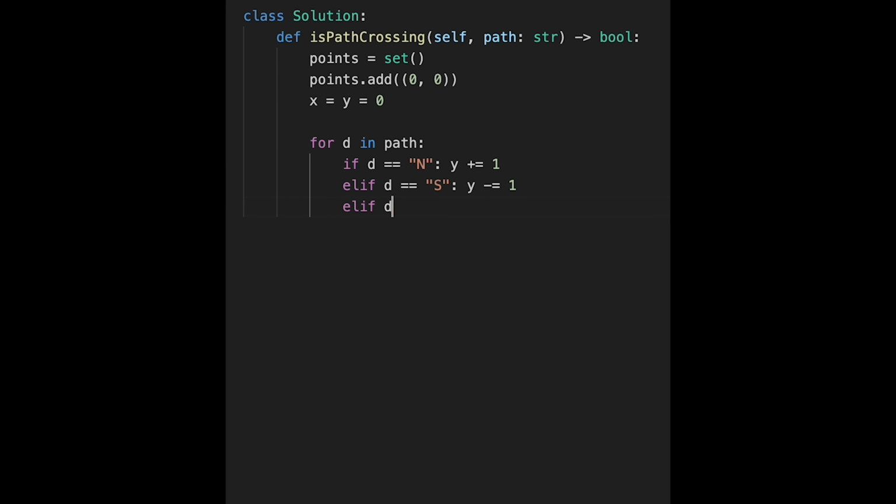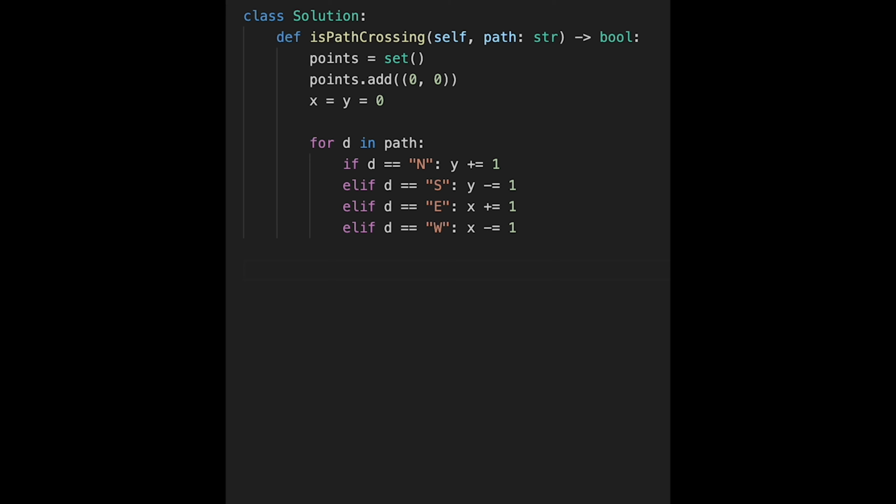Else if d equals east, we should add +1 to x, x += 1. And else if d equals W, west side, we should add -1 to x, x -= 1.